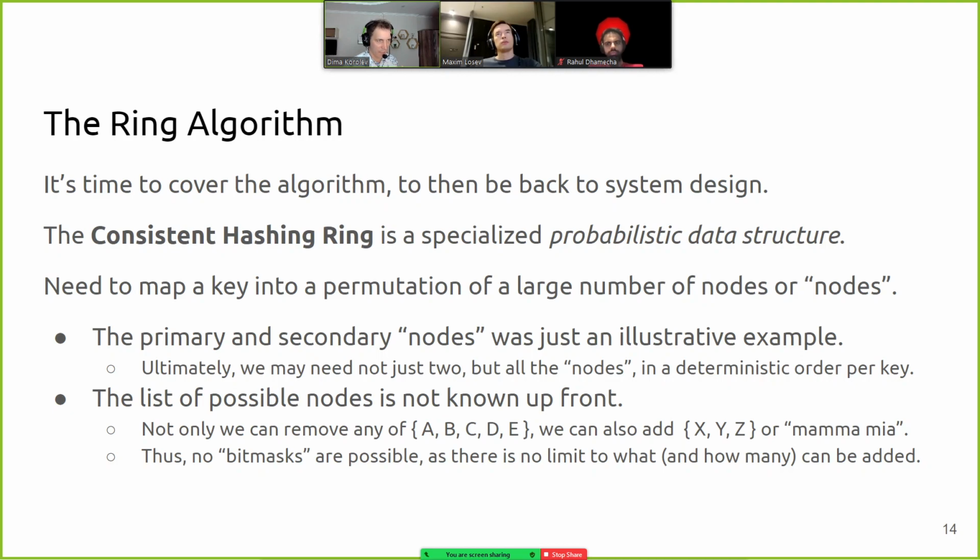So mathematically speaking, the consistent hashing ring is a function that takes the state of the fleet, the list of machines and their weights, and the key to shard, and it returns you the sorted list of which nodes to go to. That's what it does from the computer science perspective.